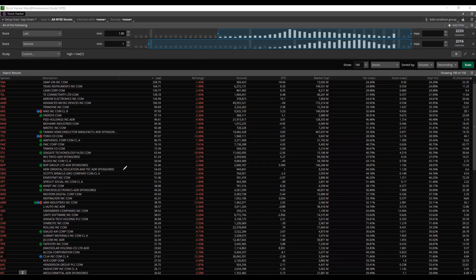We see this gray shaded area is actually the pre-market. We don't really have a way of seeing pre-market highs and lows via this strategy here, as this doesn't really trade pre-market or after hours. So let's go back to our stock hacker and look at the next one. We have TXN, Texas Instruments. We'll come back to our chart and put on TXN. Remember, this gray area is going to be the pre-market.